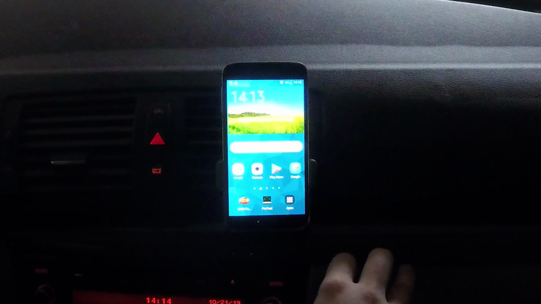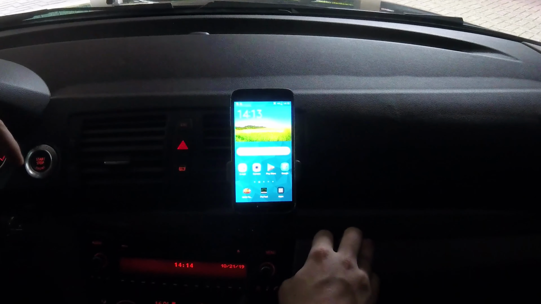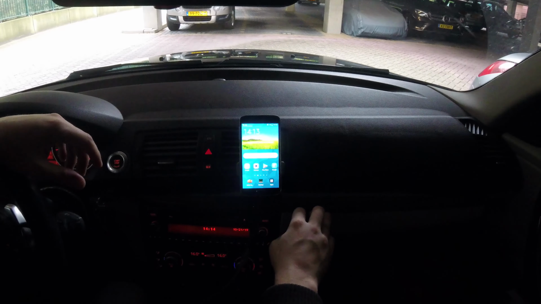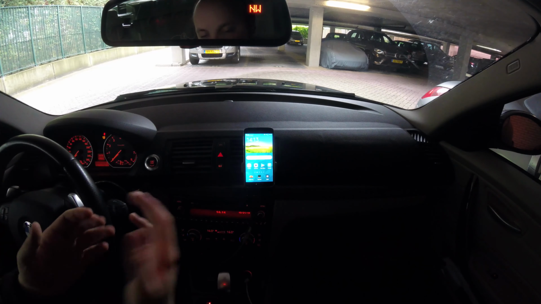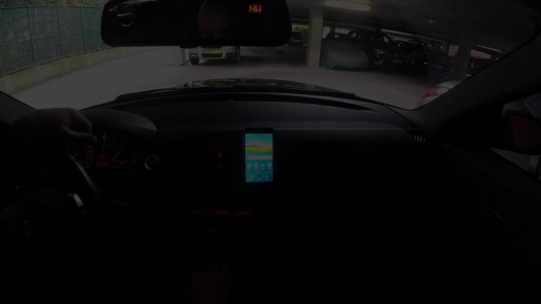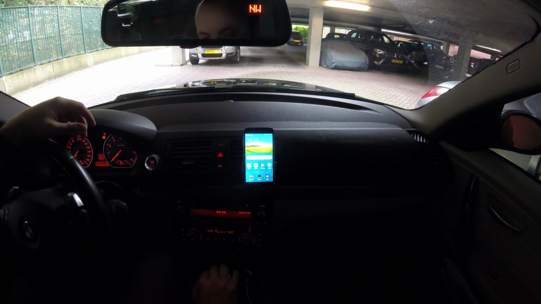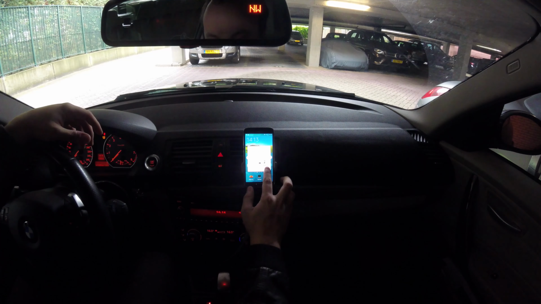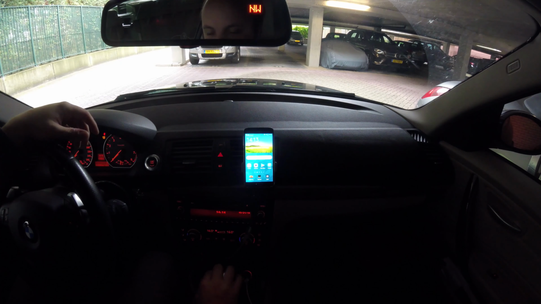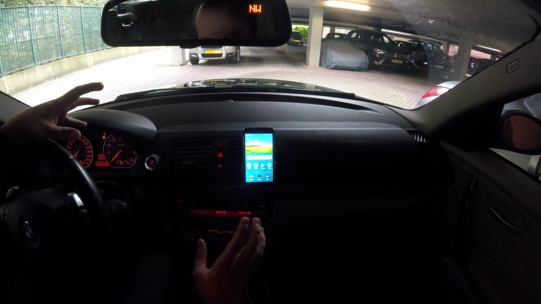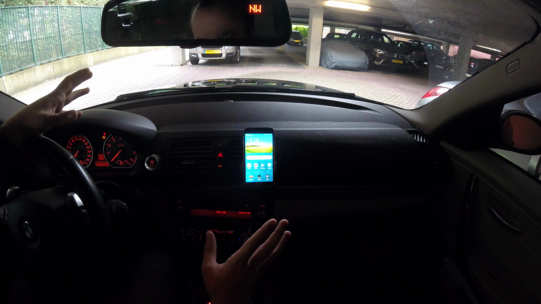After resetting the adaptations back to 0, you will get pretty rough shifting, and the transmission has to be at operating temperature. Then you're going to follow the procedure before the adaptation values will get to their corresponding value. So keep that in mind. It's possible with Pro Tool, but use caution obviously.